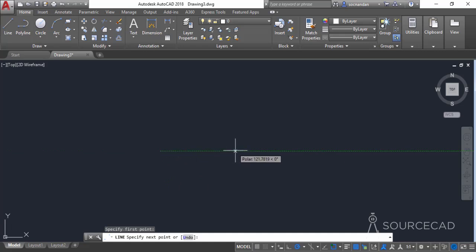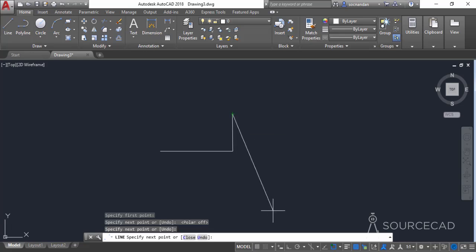When you move your cursor to the 0° angle, you'll see this tracking vector. This will help you in creating a completely horizontal line, because in the absence of this tracking vector, you won't be able to, or at least it will be very difficult for you to make a completely horizontal or vertical line. So let's turn it off and try to make a completely horizontal line. Now you won't be able to make it, or even if you are able to, it will take some time. So this polar tracking will help you in making lines inclined to particular angles, not only in horizontal and vertical directions. Now let's turn it on, and here we again have the tracking vector.